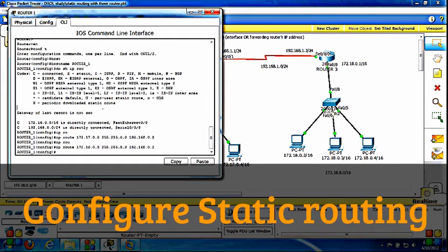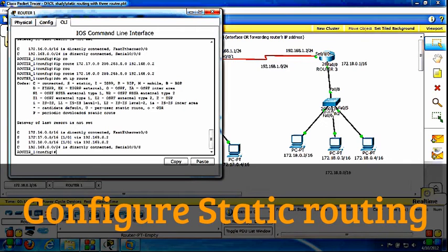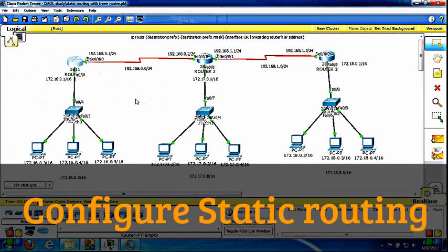Now let's check the routing table with show ip route. It shows S, which means static route. 172.17.0.0 is connected via 192.168.0.2, and 172.18.0.0 is also connected via 192.168.0.2. So I have done static routing on router 1.